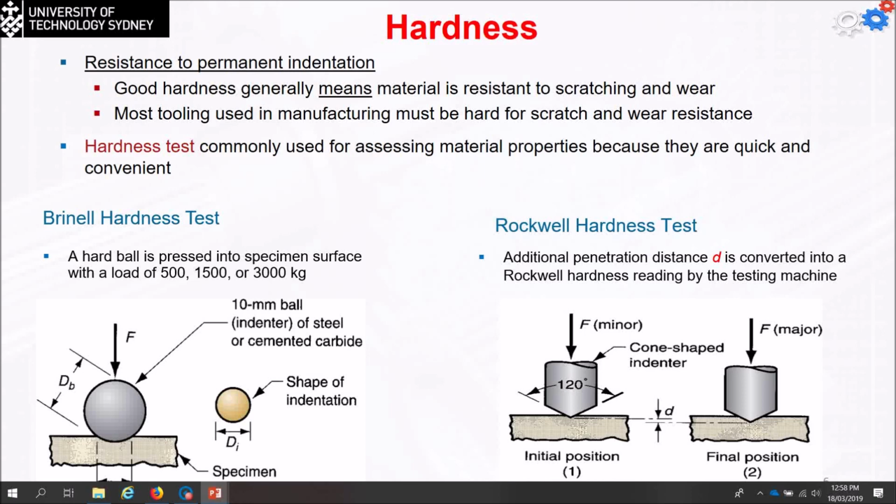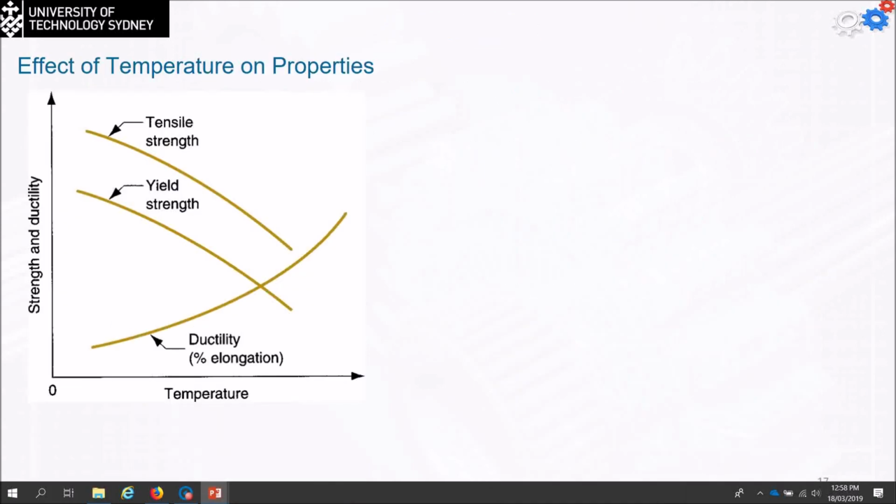How can we change the ductility of the material? As we mentioned earlier, for ceramic, if I would like to change its hardness, to make it ductile rather than brittle, we simply increase the temperature. So this is an example of how temperature affects the properties of the material. The tensile strength gets lower as the temperature gets higher. The yield strength goes lower at higher temperature, while the ductility increases at higher temperature.